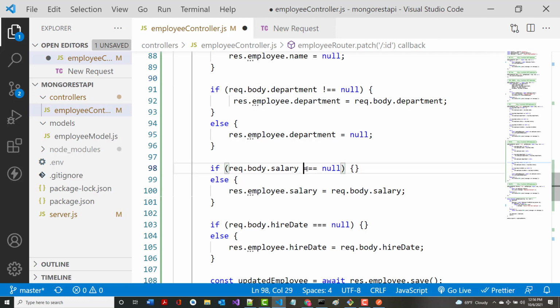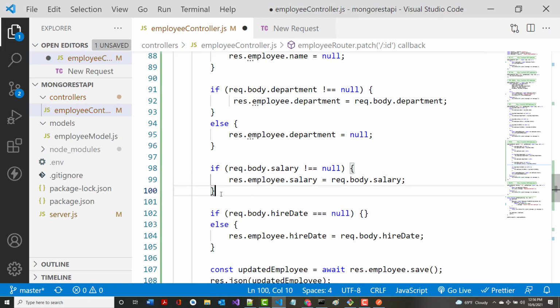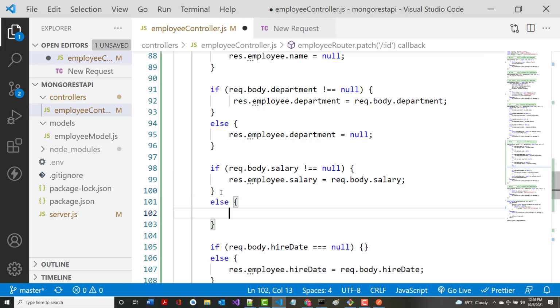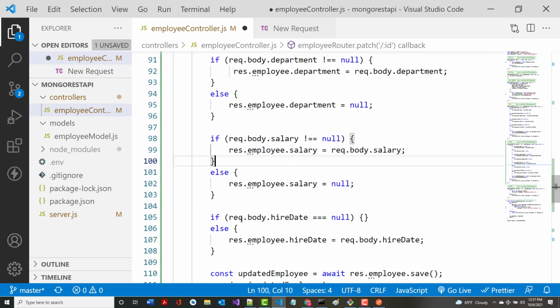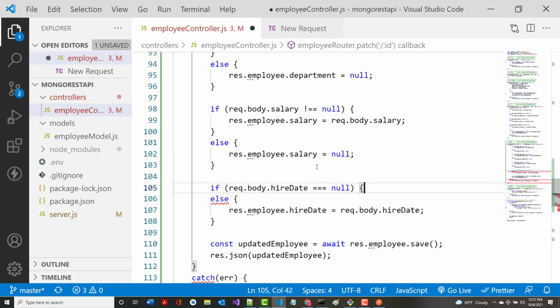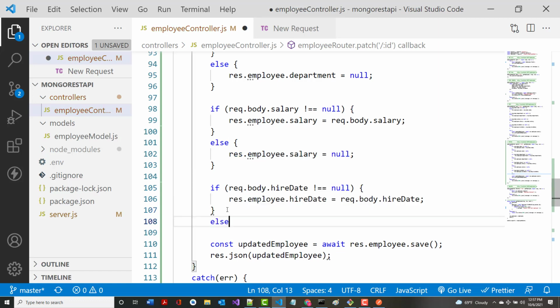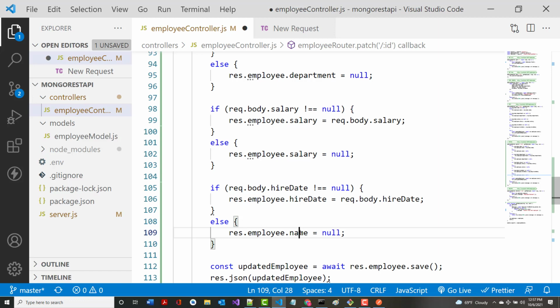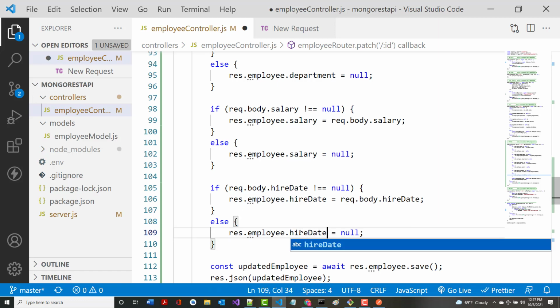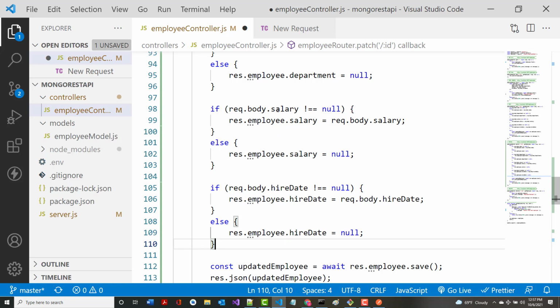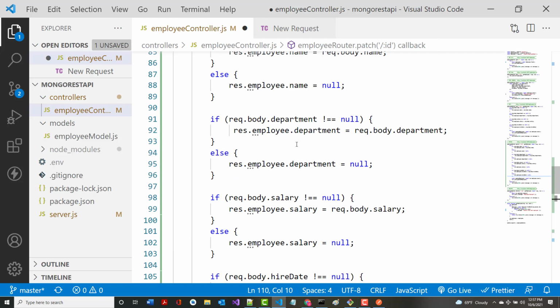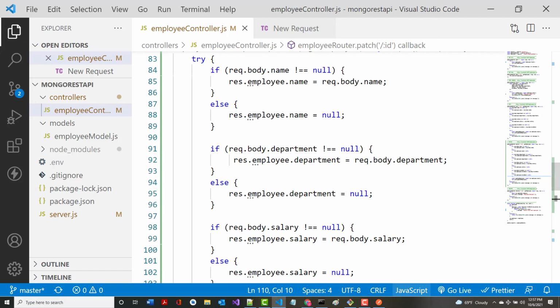I just don't like the way that this is written, but I want to see if doing it like this will work, and I don't know if it will or not. Save that, try it again.